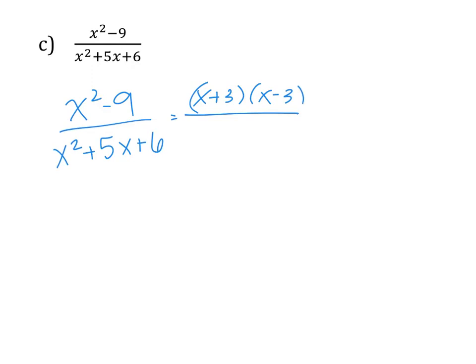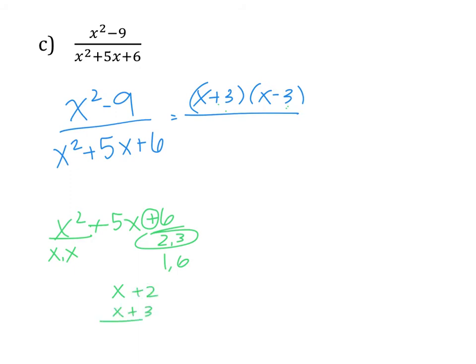For this denominator, I'll factor it on the side just to save space. Okay, I'm looking for a sum, right? And they're going to have the same sign. The ones I have to choose from are 2, 3, and 1, 6. So I'm pretty sure I'll use 2, 3 because both of these had 3, right? So I'm going to use my answers from the easier side to inform my guesses from the more difficult side. So I can say, okay, maybe it's x plus 2 times x plus 3. Checking this, 3x plus 2x is 5x. So this is actually the correct factorization.